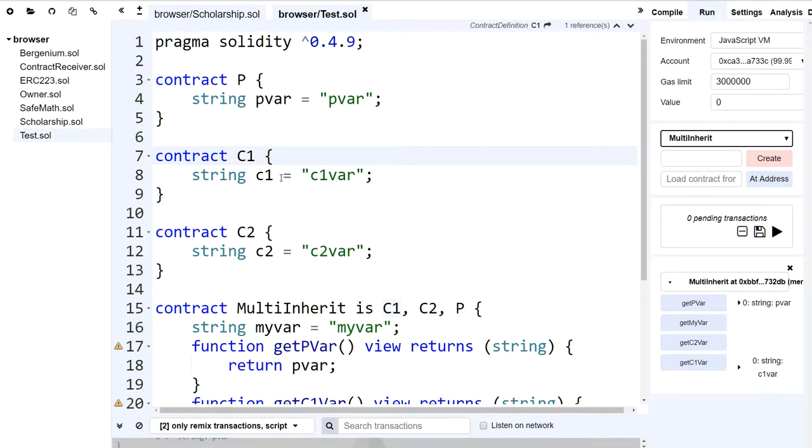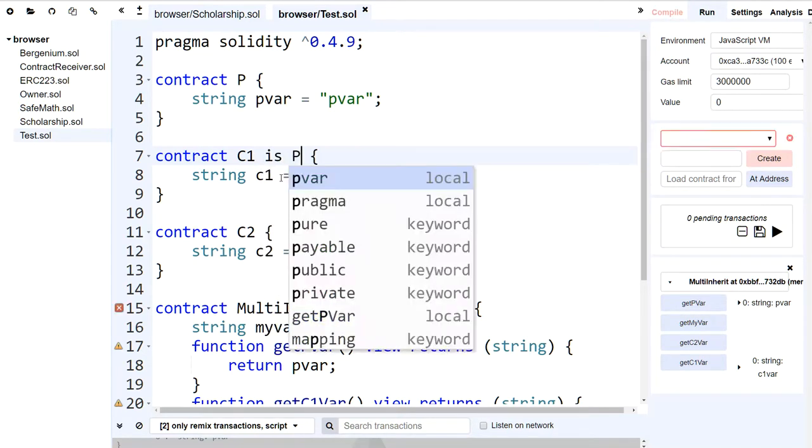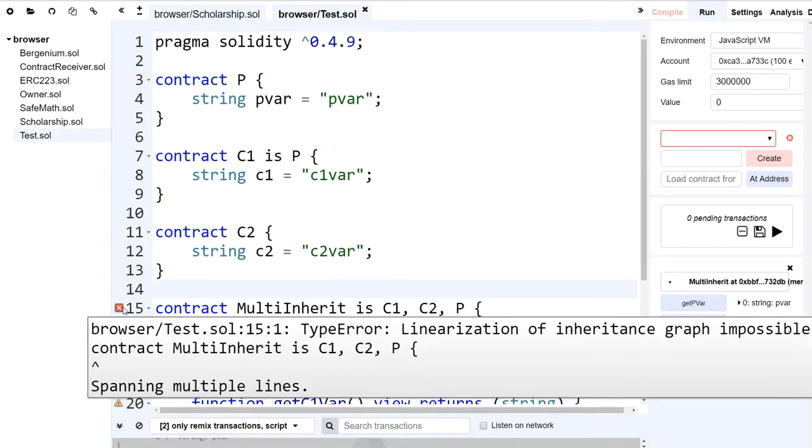Now the other thing, for instance, is a linearization error. So let's say that C1 inherits from P. As soon as I do that, I'm getting an error here now.